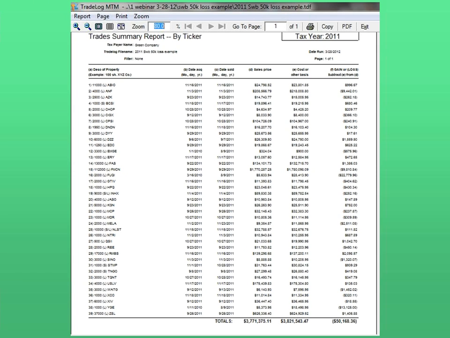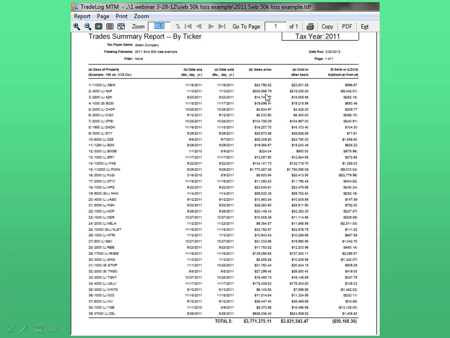That's correct. And here's just a brief example of that. It flows right into this. Here's this particular smaller account, here's the actual trades. Here's the sales. This is a summary of each ticker symbol. And, of course, Tradelog has all the detail behind that, but I just produced this summary report to give you an overview. In case you can't read that, that's ANF, and that's the symbol I'm going to highlight here.